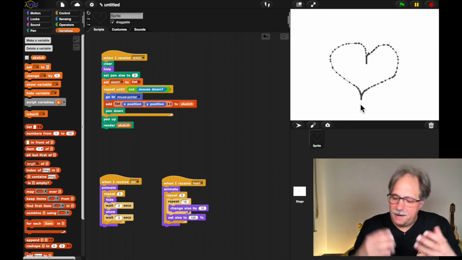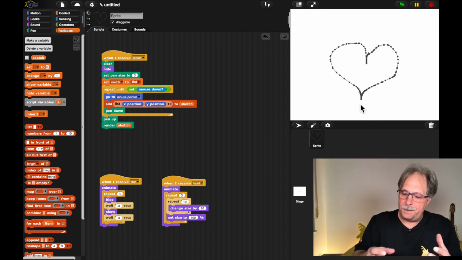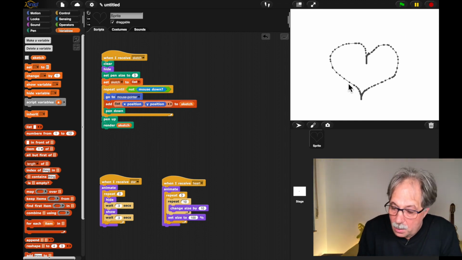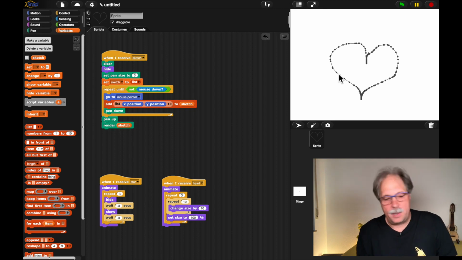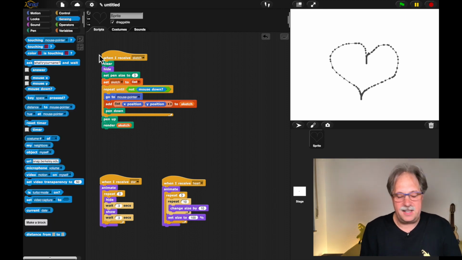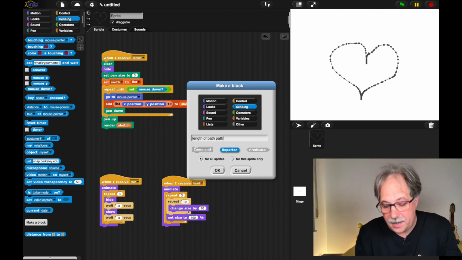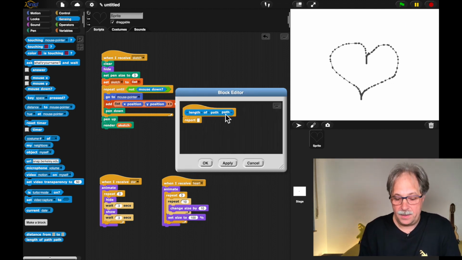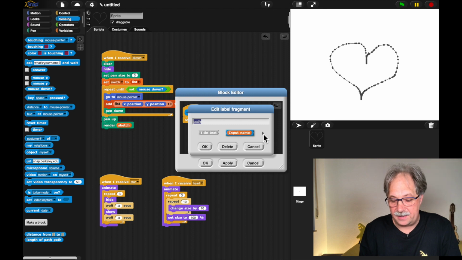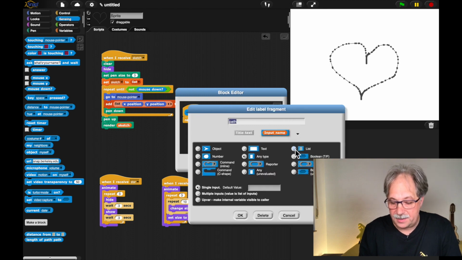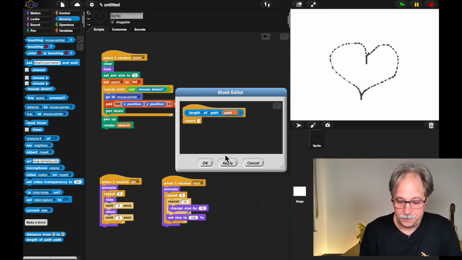So now I've found out how to compute each of these segments. So now I want to make another reporter that gives me the length of all of them. So I'm going to make something that says length of path, and I need a path as an input. So the input path again is my whole shape. It's a list of coordinates.